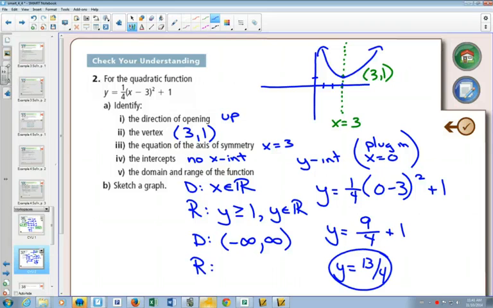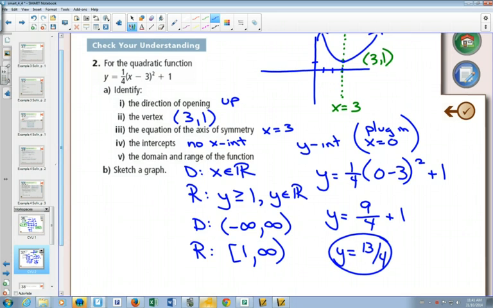For the range, when you want to say y is greater than or equal to 1, in interval notation, use a square bracket when something is equal to. And since 1 is our smallest value, we put the 1 first, and it goes up forever. We'd use infinity with a round bracket. So a square bracket means that the value is included, because we'll get to some equations that just say y is bigger than 1, but not equal. Then you use a round bracket. But when it's equal to, you use a square bracket.